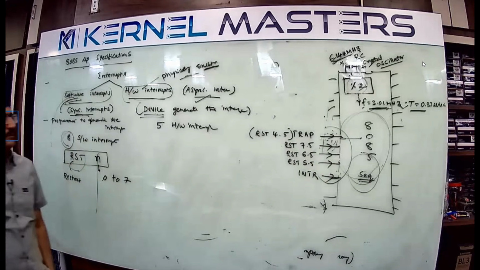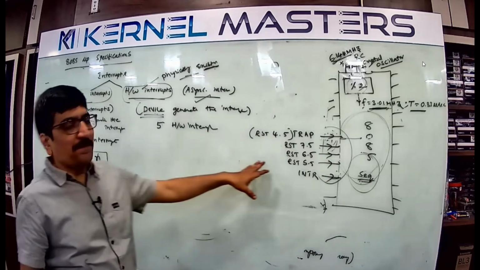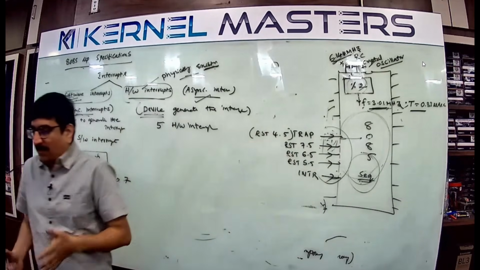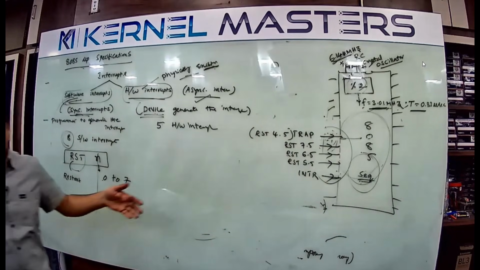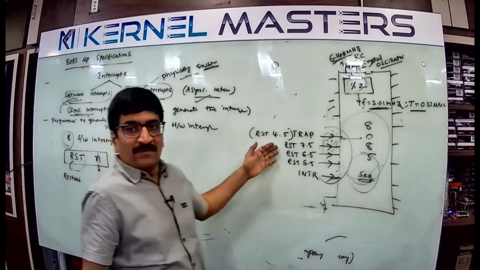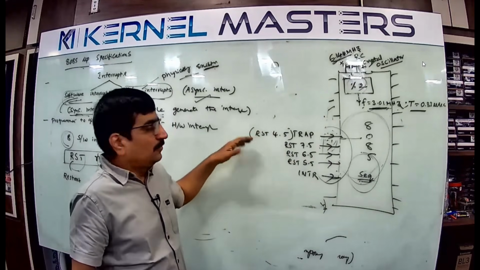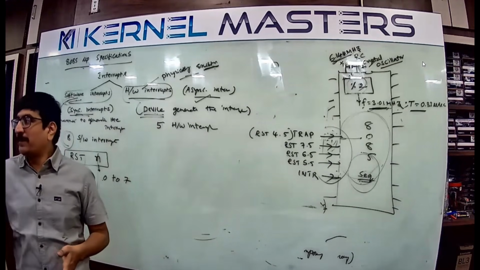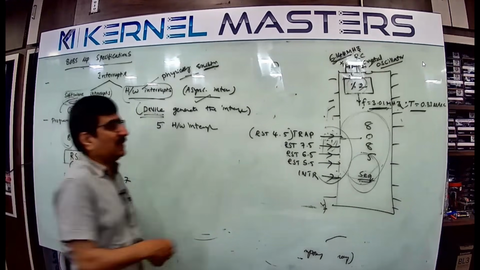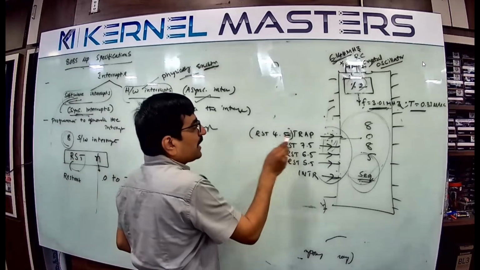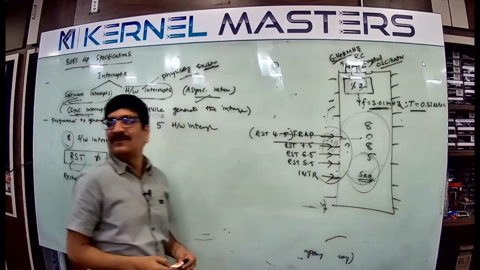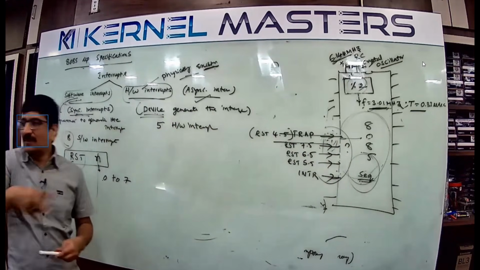Fine. Interrupts also have priority, which we will discuss now. Why is there a priority? What is the reason for it? It decides which needs to be executed first. If two devices raise interrupts at the same time, the microprocessor must go by priority. Device 1 and device 2 both raise an interrupt at the same time. So which one should the microprocessor handle when two interrupts occur at the same time?